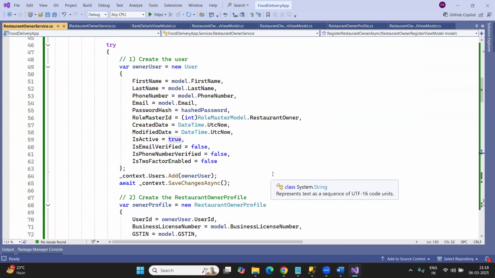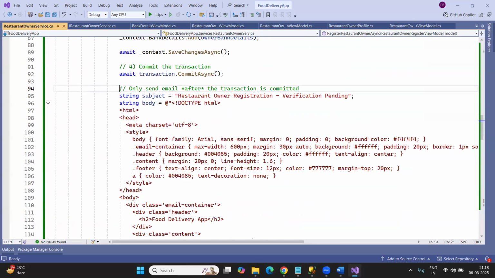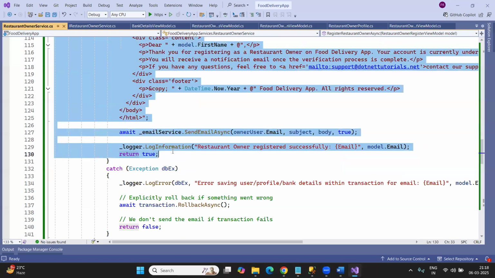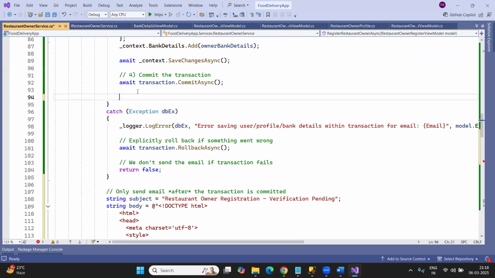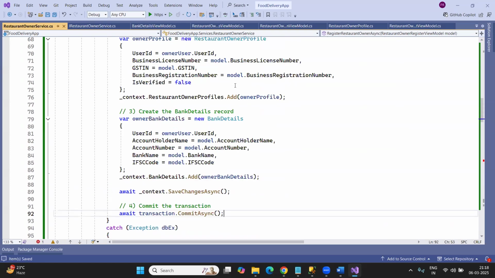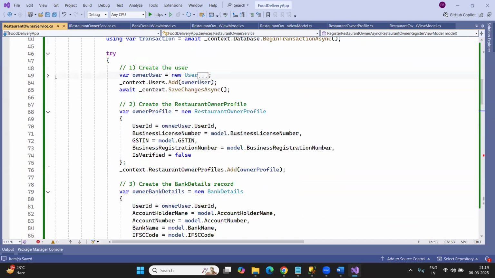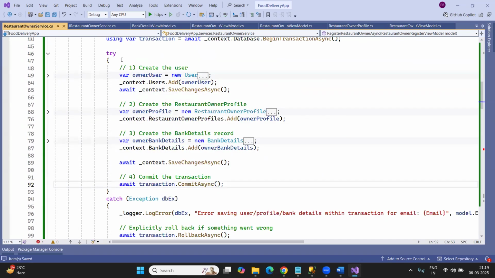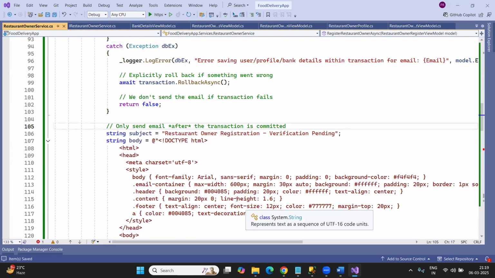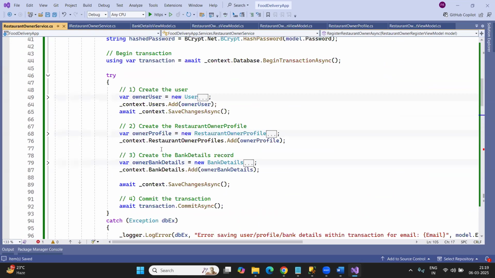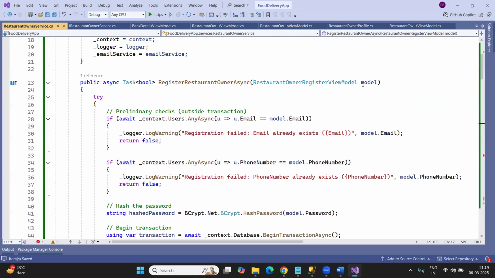Yes, sir. So now what you can do for separation is, this statement, you can move to here. Okay. So this is best programming. Whichever statements require a transaction, those statements I have written within my try catch block, and this statement, whatever I have written... Why am I getting this error? Okay, model.email.